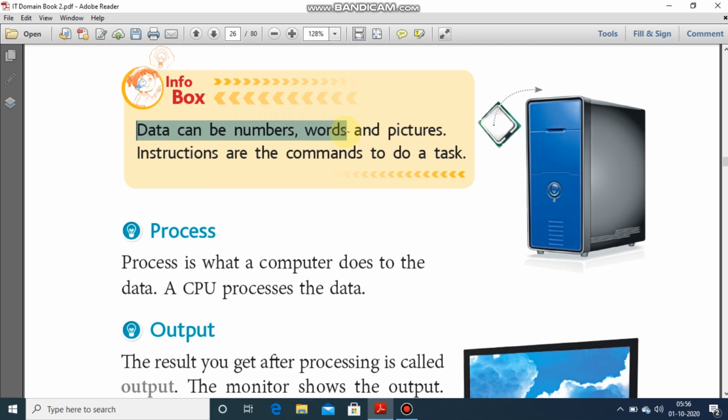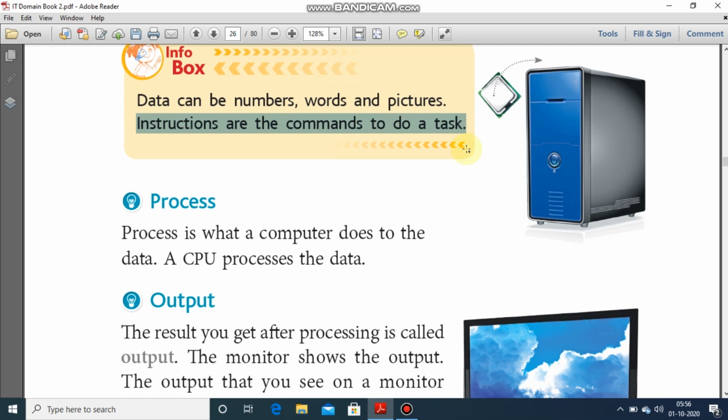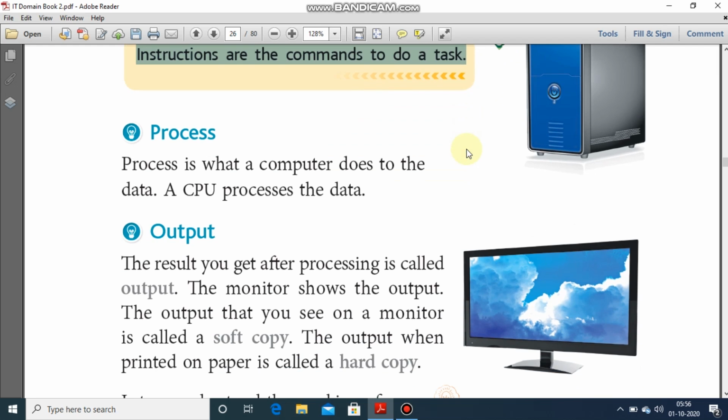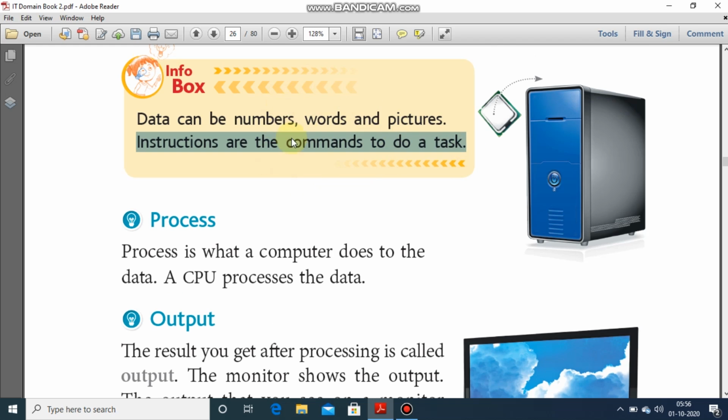Data can be numbers, words and pictures. Instructions are the commands to do a task. These are the things which we give as input to the computer: data and instruction.